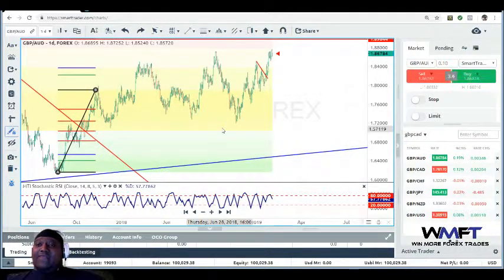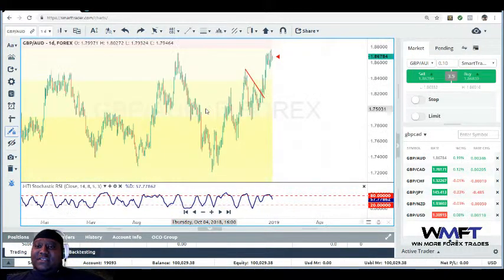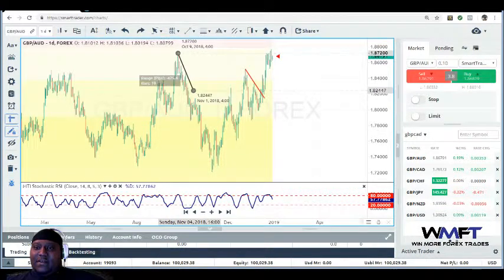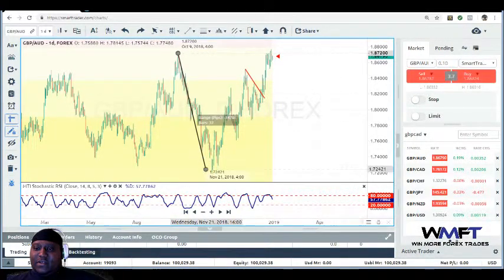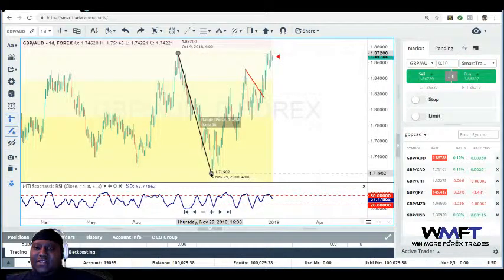Now, if you think the market is not going to move that far down, we can just take, for example, this movement here from October 11th, 2018 to December 3rd of 2018. So almost 2 months you had a downtrend in this market. And how many pips did that market fall?